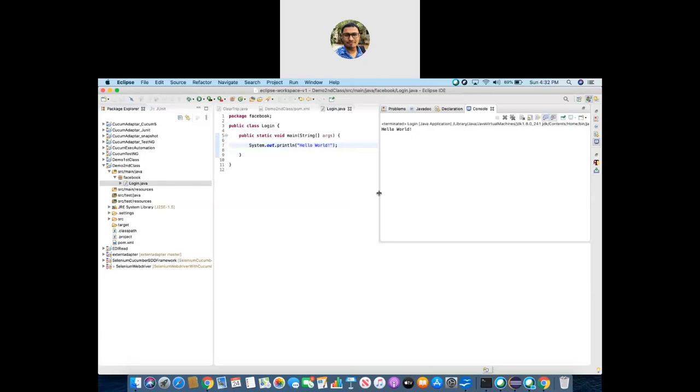But when we develop a framework, we don't do it this way. When we go to the framework development topic, we have to keep in mind that everything has to be structured. We have to define utilities, we have to define reports.